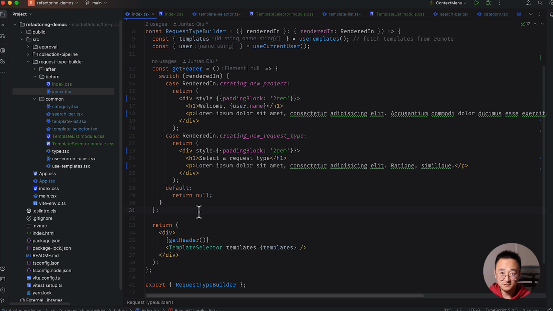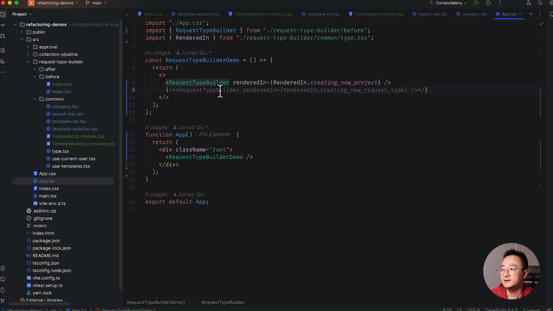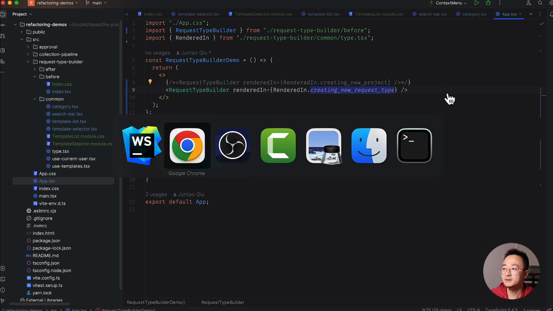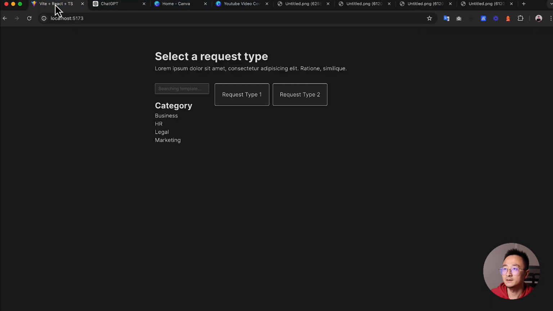It supports both scenarios, for when you create a new request or you create a new project, which is cool. So if we use that component, let's say we want to use the request type builder and run it in create a new project, create a request type, you will see in the result it says select a request type.